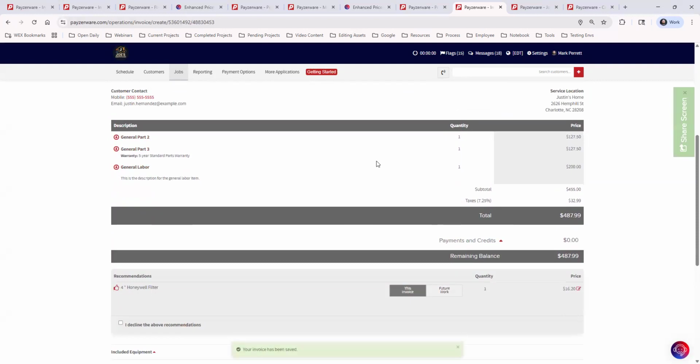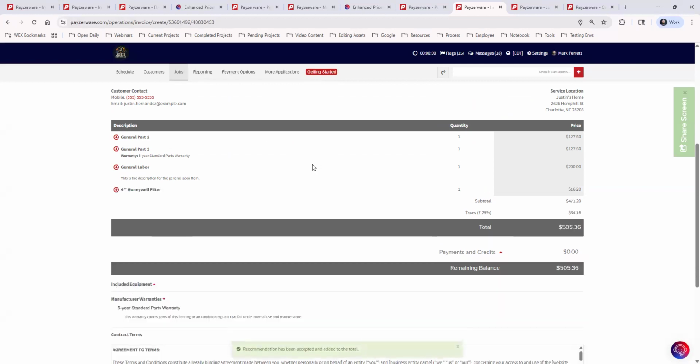So we would be explaining this to the customer: today's total is going to be $487.99. We went ahead and did the service for you. However, if you want, for $16.20 we'll go ahead and do the replacement. Does that sound good? They say yes. Click the thumbs up, and we just made an extra $16.20 for today. And that is how recommended items works.